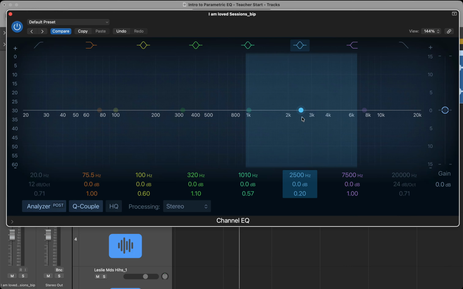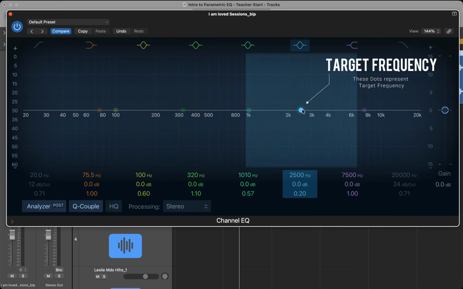Okay, so let's just say 2500 hertz. So you see where this blue dot is, your target frequency? This is tied to these numbers down here at the bottom. So you see this first row of numbers all the way across? This first row of numbers represents your target frequency, this dot right here.